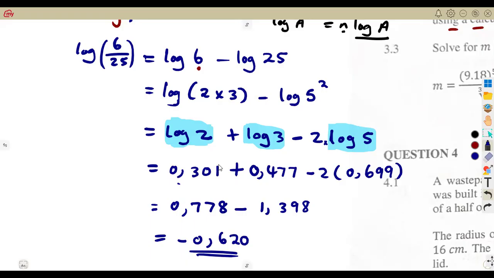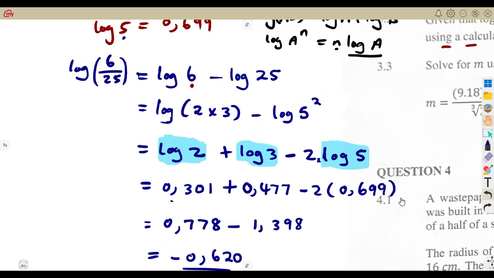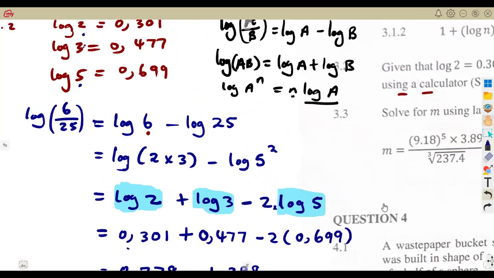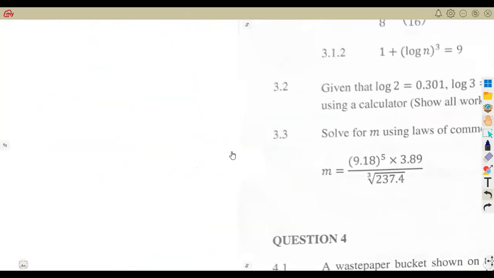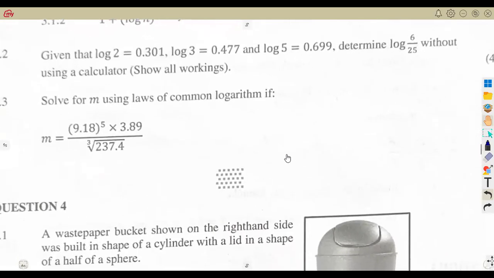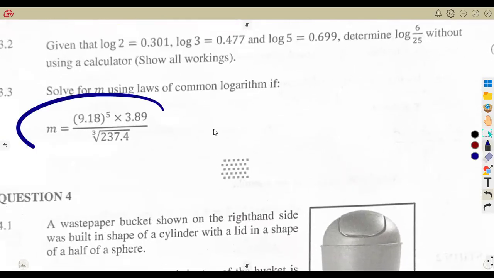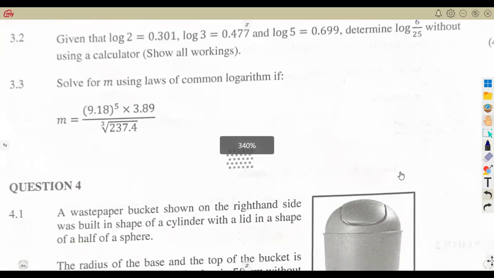As you can see, this is exactly the answer that you had, but they do not want you to just use a calculator directly. No, they want you to simplify using laws of logarithms. Same with question number 3. You can just use your calculator here and get an answer, but they don't want you to do that. They want you to properly apply laws of logarithms there to obtain the answer that you could have obtained using your calculator.